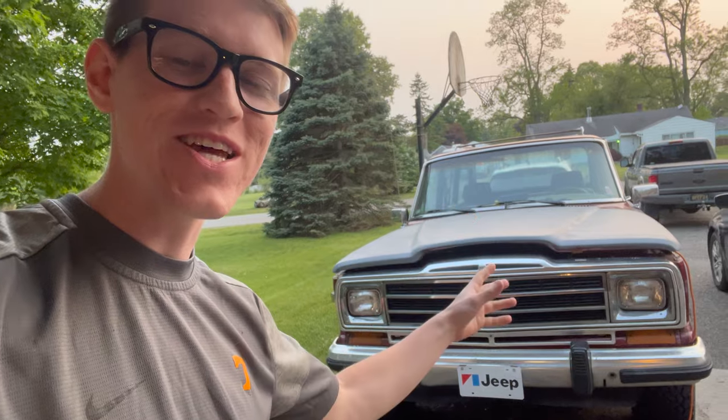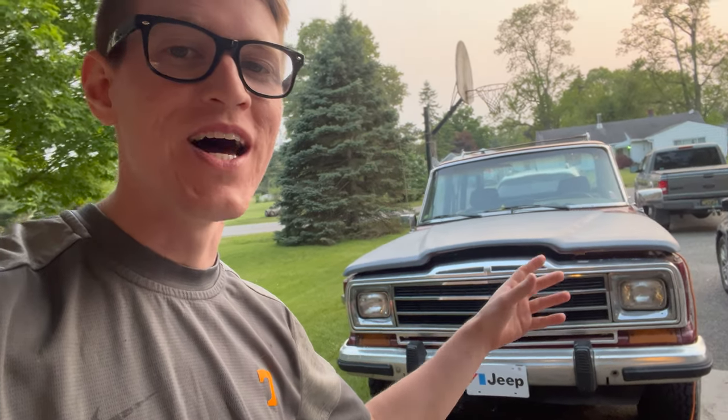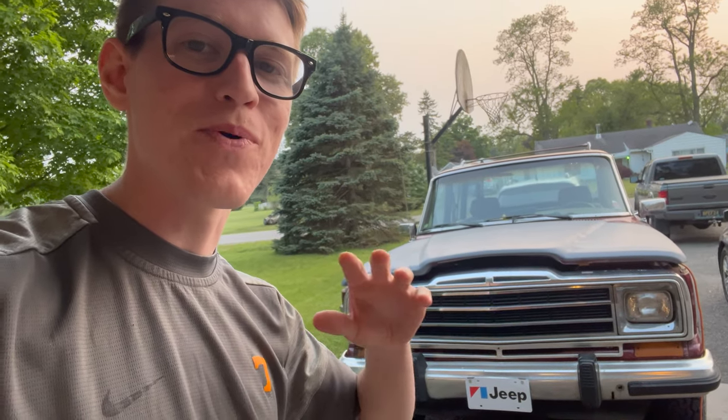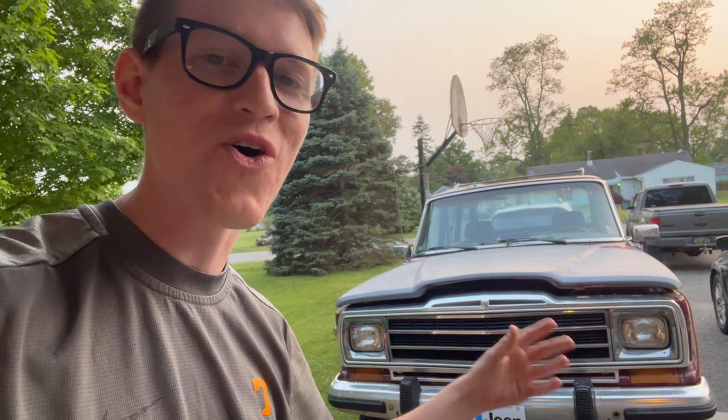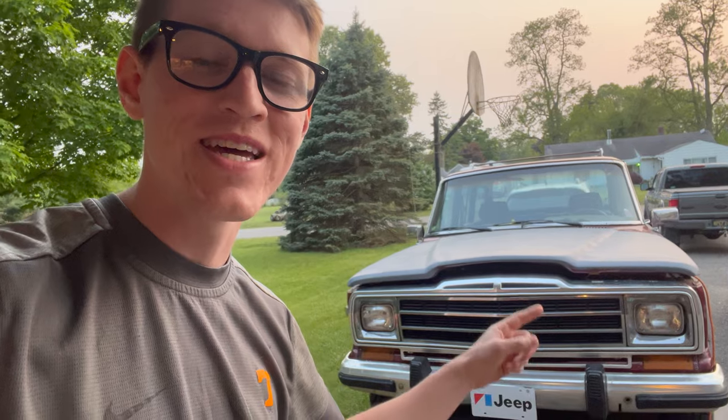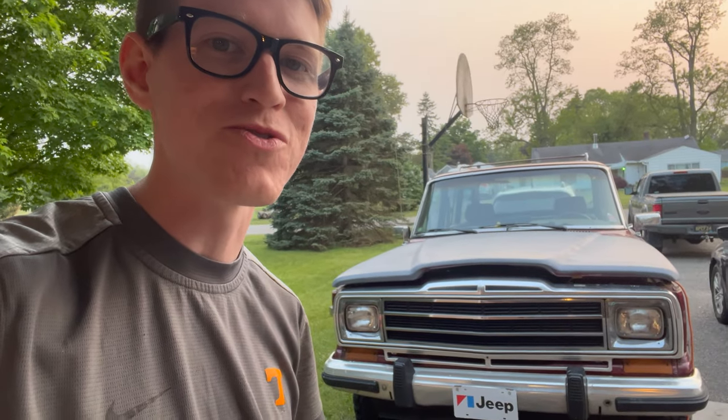Overall, the Wagoneer did phenomenal. I am proud to say that she has successfully passed the test for a 37-year-old vehicle with 110,000 miles on it and it being an original engine. The results are impressive — the average reading was 130 PSI for all eight cylinders. That is spectacular. This thing is running strong. Not bad for an American Motors product.